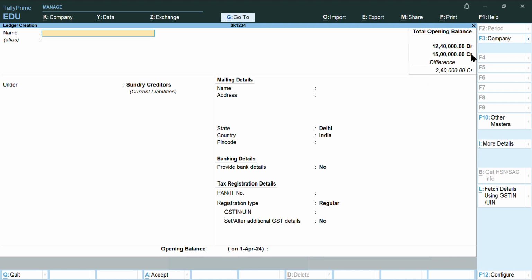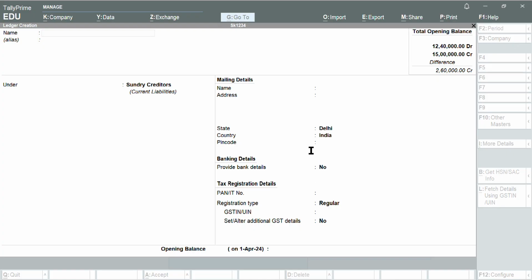Now look here at this right side. It's giving us the difference in the two sides of the balance sheet. The difference is 260. Our balance sheet should match. So we know that we have left one account, that is stock, and you see stock 260 is something that we have not yet recorded. That is the difference which is showing up there. So now we are to create the stock account. Stock balance 260.